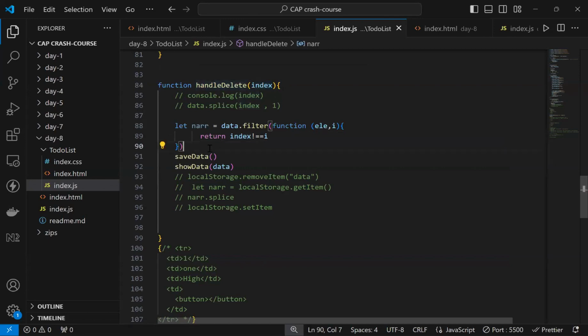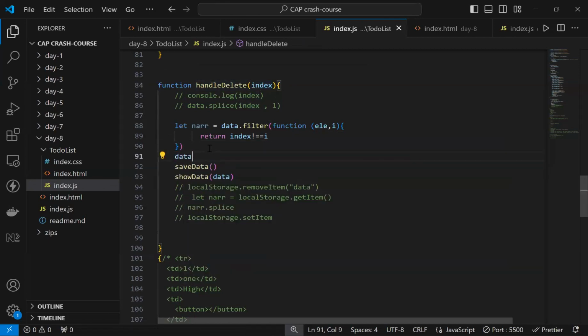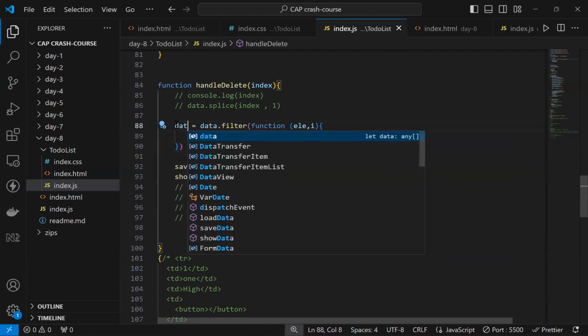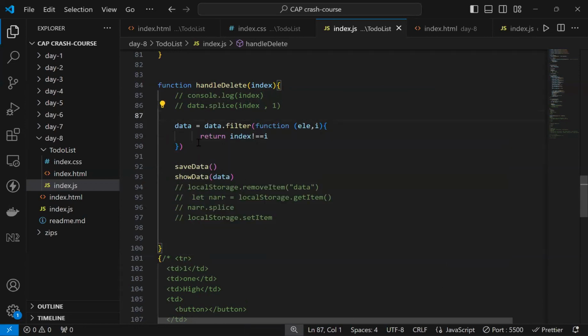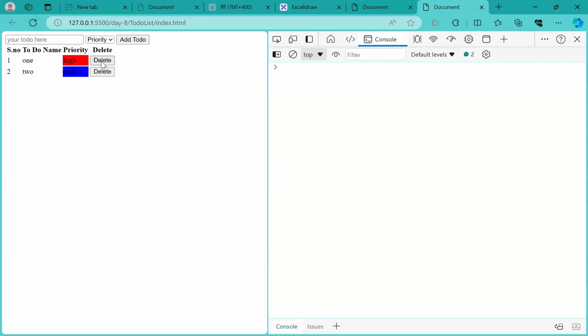Check, and finally this data will be equal to n array, and we'll be sending that to our data. Or rather than doing this, you can directly make it data equals data dot filter, and that's fine, right? So this logic should still work. If I delete this, it will be deleted both from the DOM and local storage.